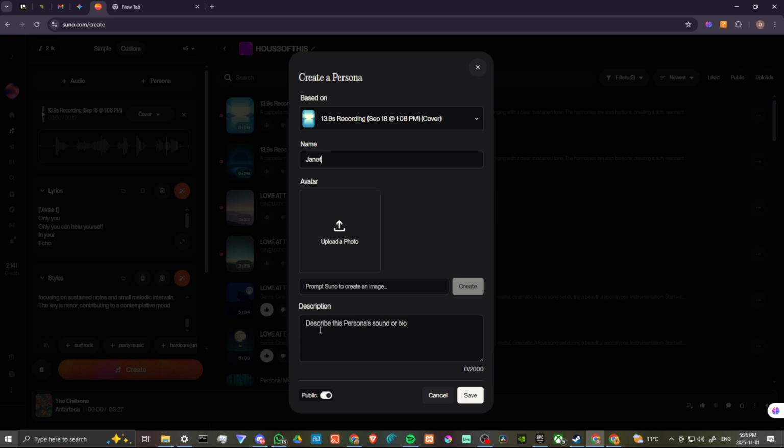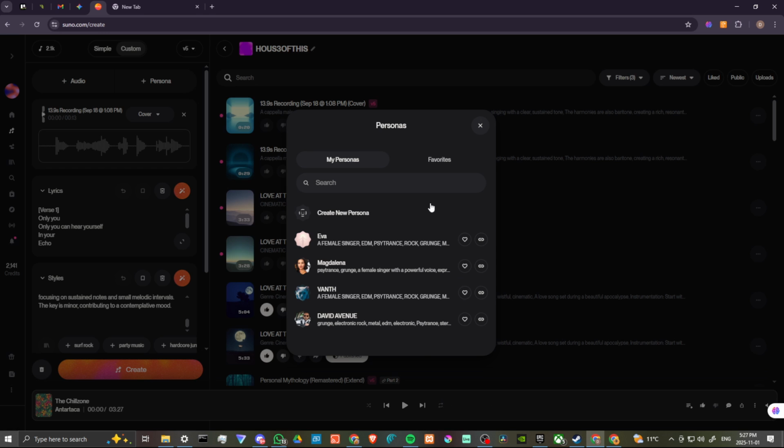And essentially what we're doing with the persona is how we are essentially cloning your voice, you might say. And we're capturing it with a specific sound. And like I said, it's an approximation. It's not going to make your voice sound exactly like you. So keep that in mind. Once you're done, you can hit save. I'm going to go ahead and just not save that because I have other personas here I've already created. And so you can see here that I've created this persona for myself. And this is based on my original vocals.